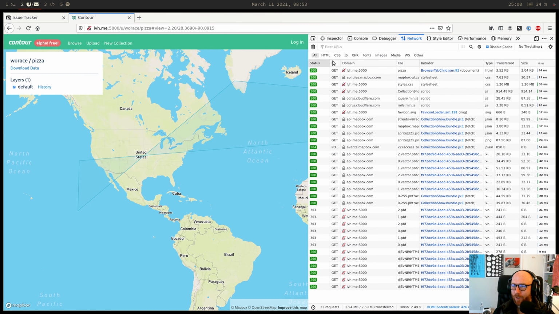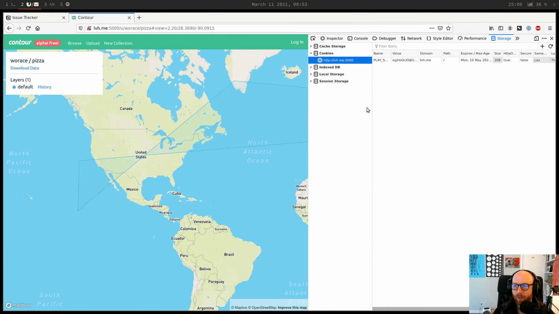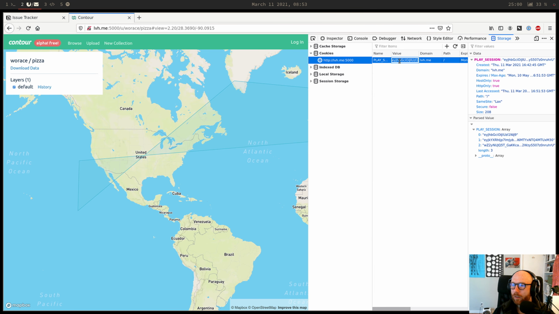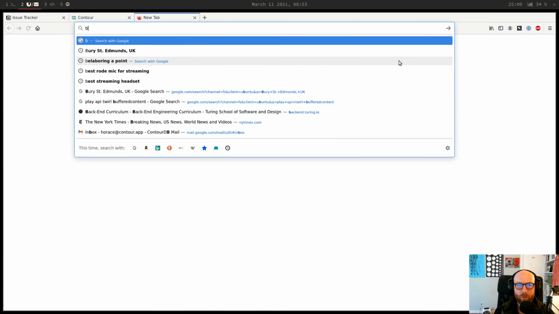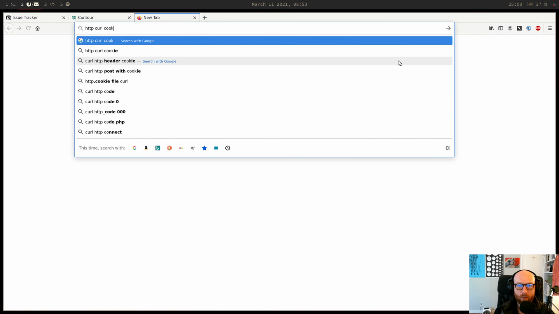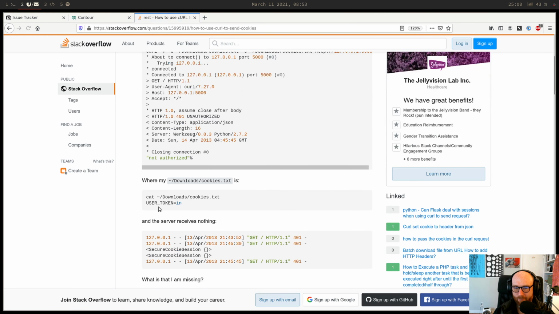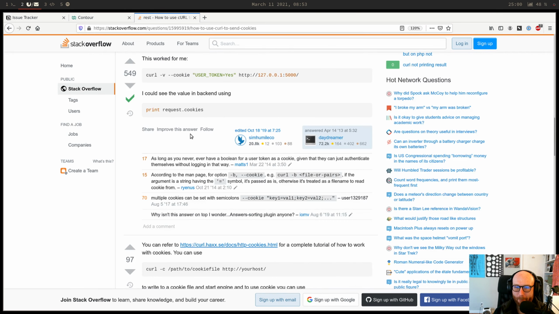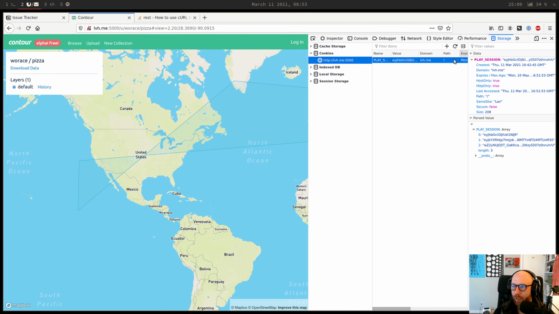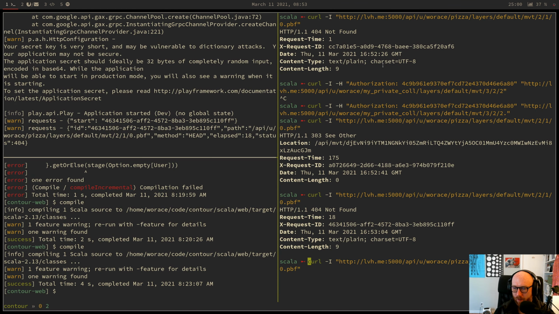Actually, I'm curious if you can copy the cookie out of here and if that works. I don't remember what the browser rules on that are. So this would be browser HTTP curl cookie. How do you send a cookie with curl? --cookie, and the cookie would be play_session.